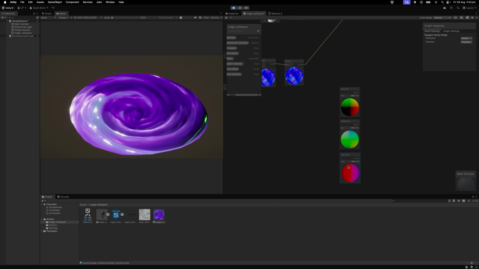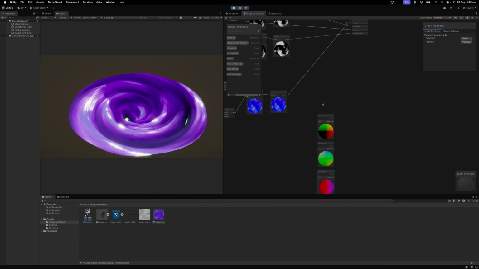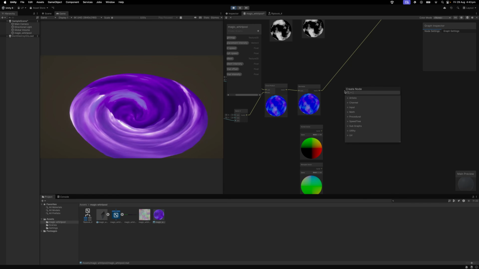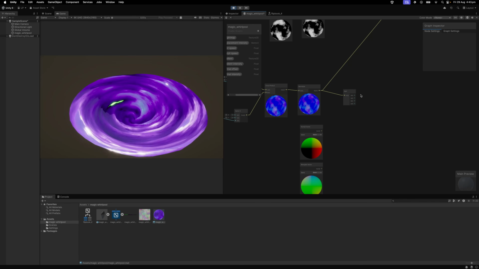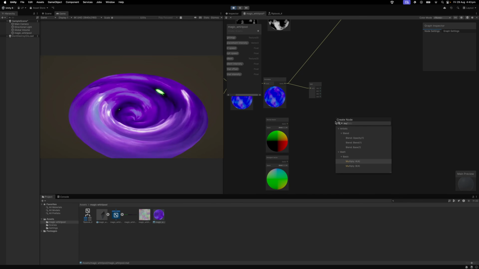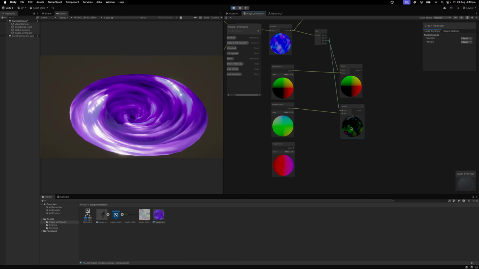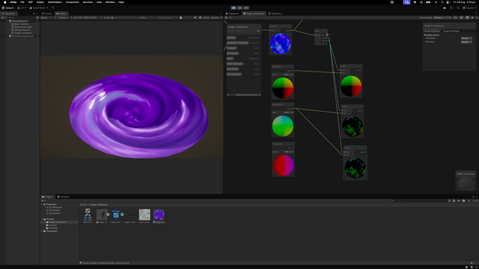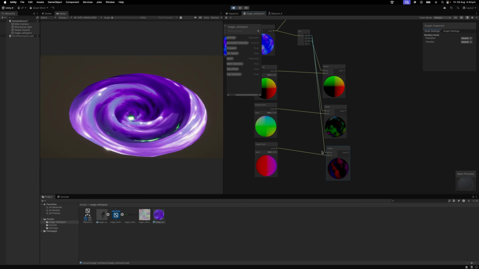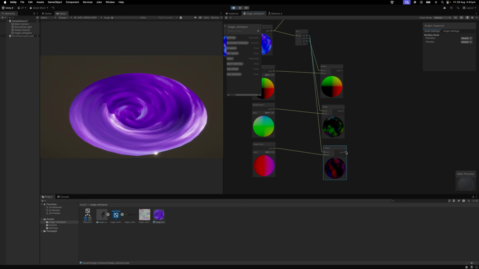I'm just going to do a bit of math to basically convert this into a world space normal. With our normal map texture, we're going to split it into the red, green, blue channels. The normal vector is going to multiply with the blue. The bitangent is going to multiply with the green. The tangent is going to multiply with the red. The specific colors you use to do these multiplications do depend on what engine you are using. We're then going to add all these together.